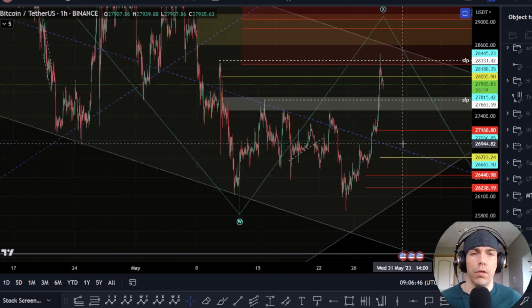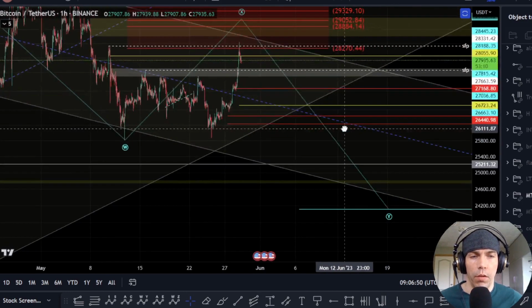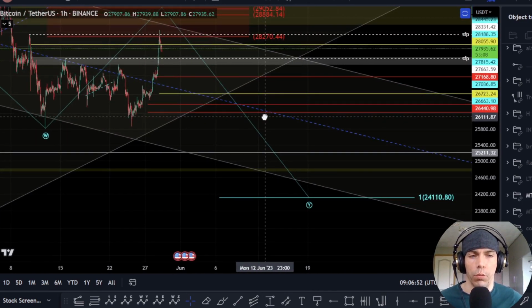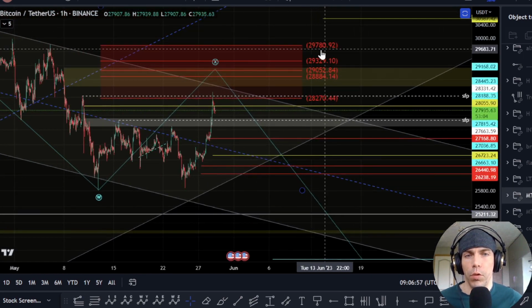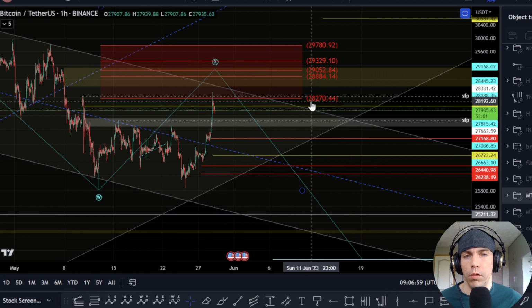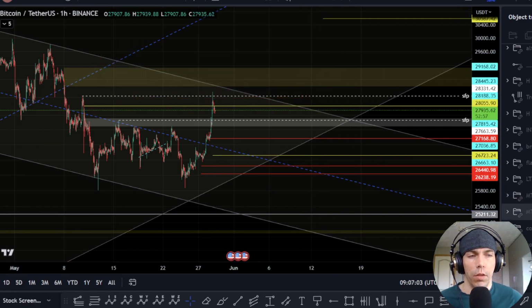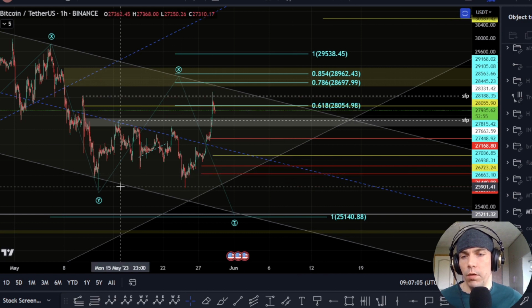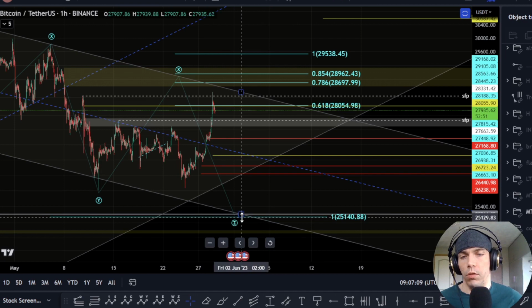Now, this would be looking at this either as a bigger W and X and looking for a Y wave, which could look to potentially still push us down towards this 24,110 if we face rejection within this zone of this 29,780 to this 28,270 area. The alternative way that we're looking at this on the medium term here is as an additional X wave here, and looking for this as an additional Z wave.